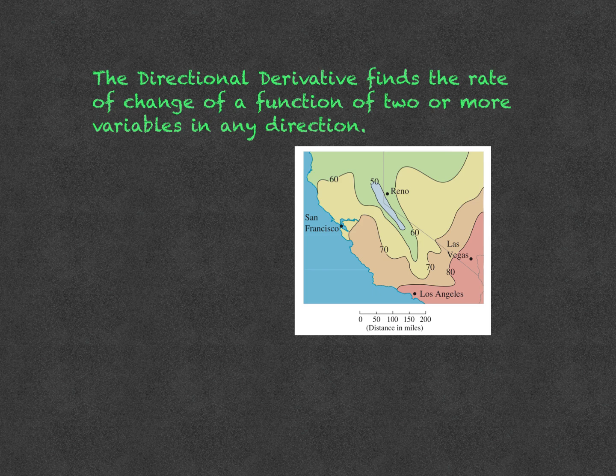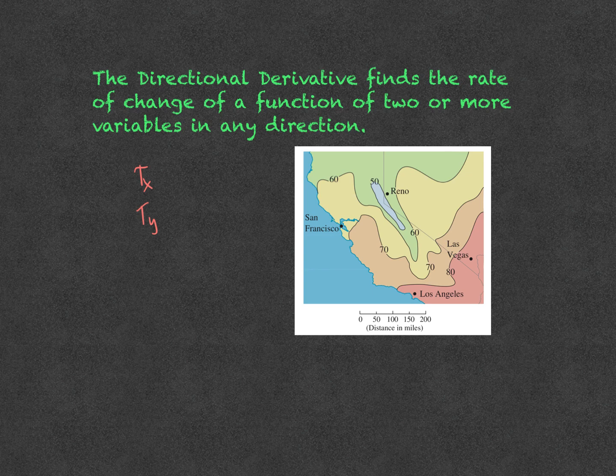If we look at this map, it's a contour map. It's a weather map, and it shows the level curves, or the isothermals, and the temperature. Here we're looking at Reno, and we could look at the partial derivative T sub x, the partial derivative with respect to x. This would be the rate of change of the temperature with respect to the distance as we travel east from Reno, and T sub y would be if we travel north. Well, it would be negative if we're going south, and T sub x would be negative if we're going west. So if we're traveling southeast, that's where your directional derivative comes into play.